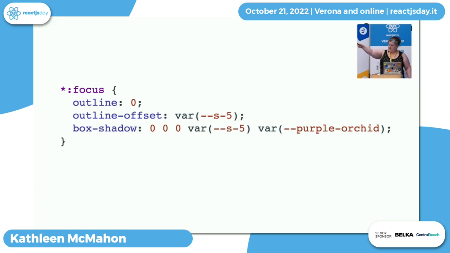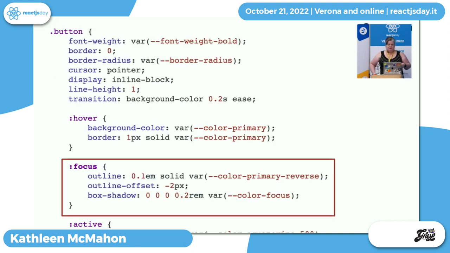And so if you notice there, I have the global selector and the focus pseudo selector, and we're setting the outline to 0, that's a big no-no. But when you do that, if you replace it with other things, that makes it okay. So we're adding a box shadow, and then we're doing an outline offset to bump it out a little bit and using some CSS variables to add some color and add some thickness to make it a little beefier and thicker. And then we have this default consistent styling across our app. Then we can always override our focus styles at an individual level for our components to customize them even more, for our buttons or our inputs or anywhere else, to dial them in even more. But it's always important to show them and not hide them.